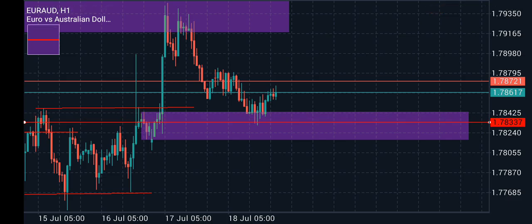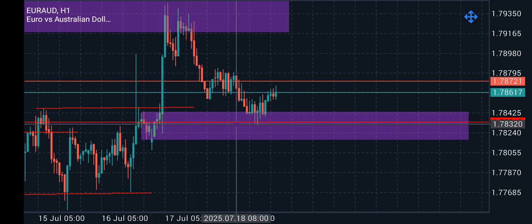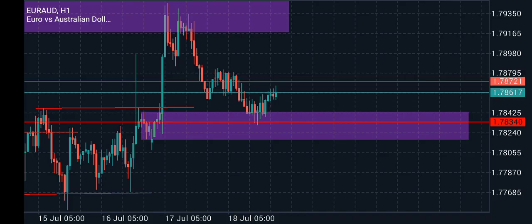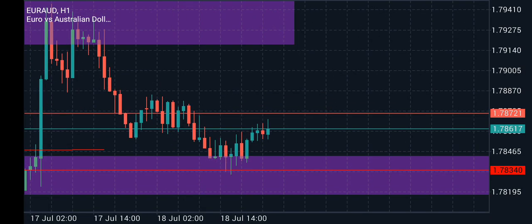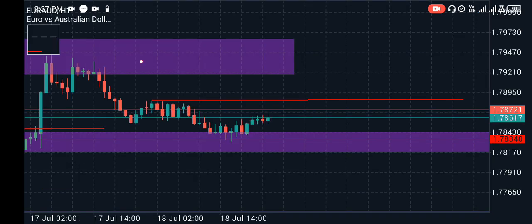I can see that price respected this, also the 1 hour order block. This 1 hour order block there, it respected it, and you can see price after tapping it, it plummeted up. Okay, so I may be looking for a zone to enter my buys, where my first take profit will be targeting these highs. You can see there is a lot of liquidity resting on those highs on top there, and my second take profit is to take out the previous high, this previous high the market had created here, if the market decides to go up.